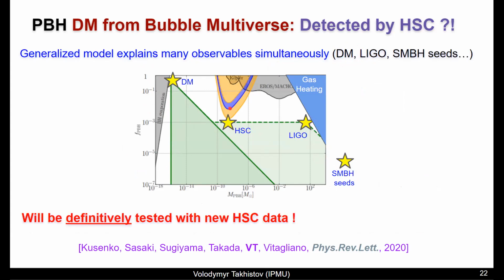And HSC actually has recently finished collecting more data, and we are very excited for the new release of the analysis. But as they push down right here, they will be able to definitively test if this general possibility can account for all dark matter or not in this open parameter space. So let me just mention also another interesting feature of this possibility. One of the early questions that we started with was, of course, how do you probe this open parameter space? And one possibility was to look for observables from small PBHs being captured by neutron stars and destroying them. Well, another possibility is to look for the tail of a distribution that sits inside this open region.